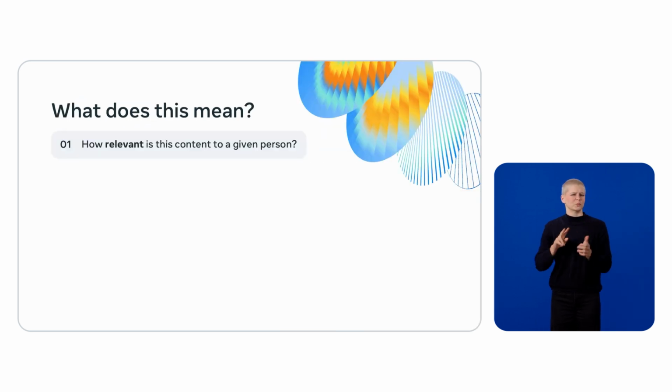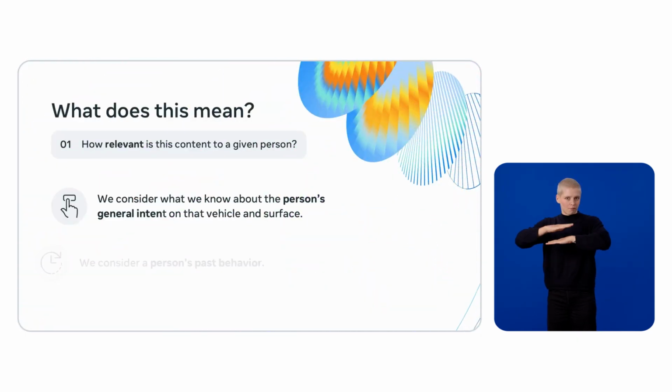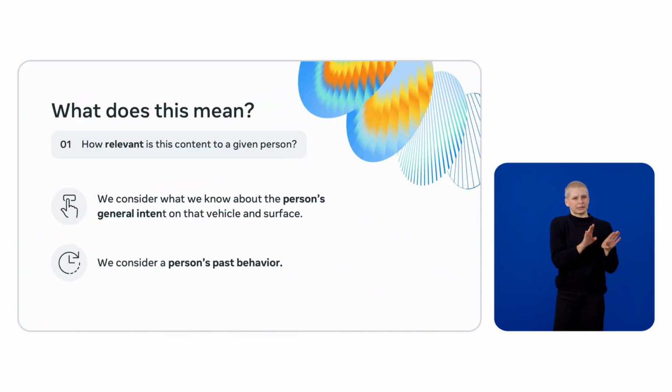So what does this mean? When we talk about relevance, we consider the surface itself and what we know about the user's intent on that surface. For example, if a user is engaging with the search surface, we know they may more likely wish to see something that matches more closely with the exact term they've entered versus the top performing content on the platform. Then, we also consider a user's past behavior and signals that they've consented to share about their past search queries, prior downloads, and the length of time that they've spent on the platform. The likelihood that a particular piece of content will engage users is important to consider because this ensures that our users see the content that's most likely to give them a positive experience.